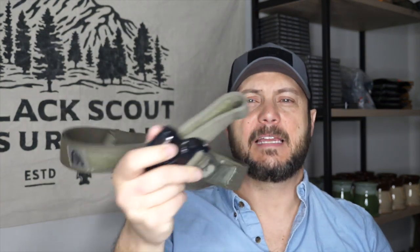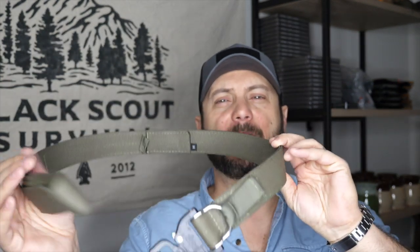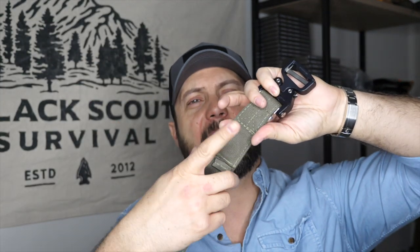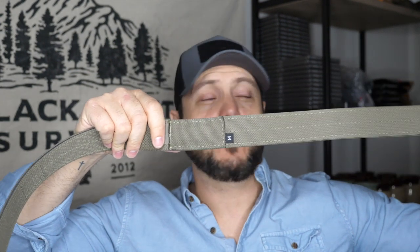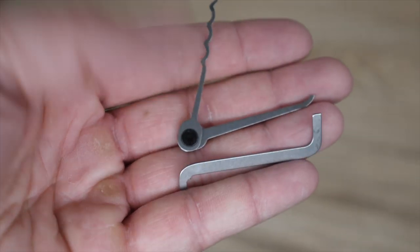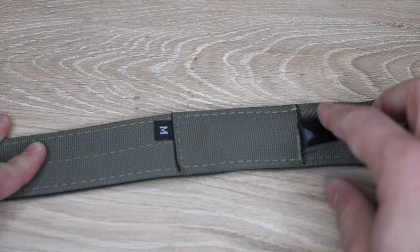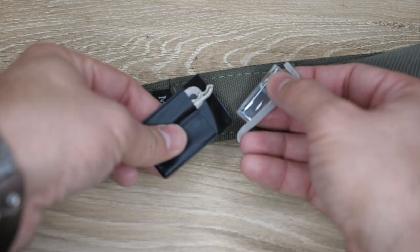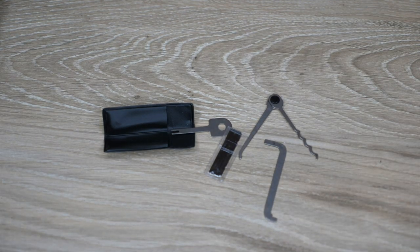I also sell a new pick set that I carry in my concealment belt, and I always fly with my concealment belt. If you don't know what that is, we've got videos on it — you can check it out on the website. It's a rigid gun belt with a cover buckle. You can get D-ring, non-D-ring, or Cerakote option. There's a front hidden pocket with a deployment tab that holds a plastic handcuff key, and in the back there's a larger pocket where I keep this new titanium lockpick set we've been getting ready to sell. It goes through TSA with no problems and I always have my gear on me.